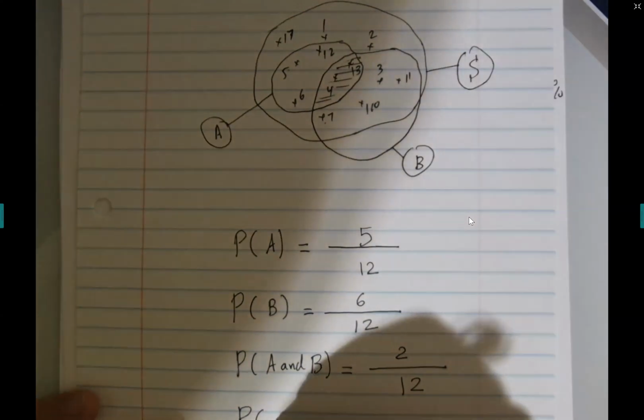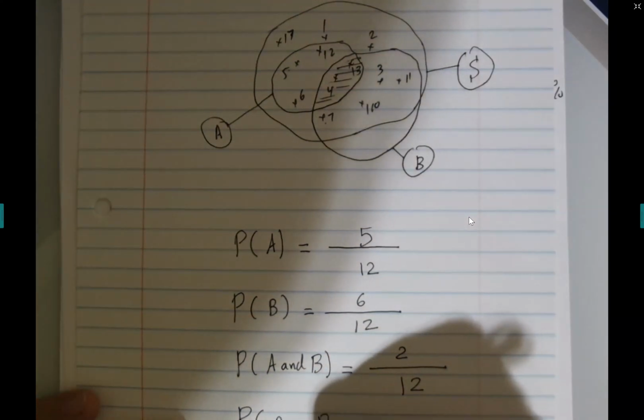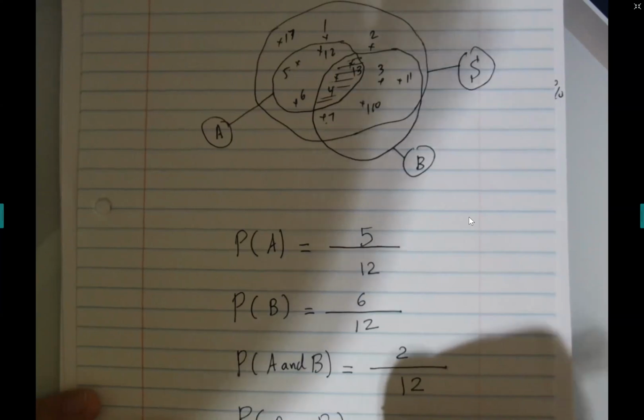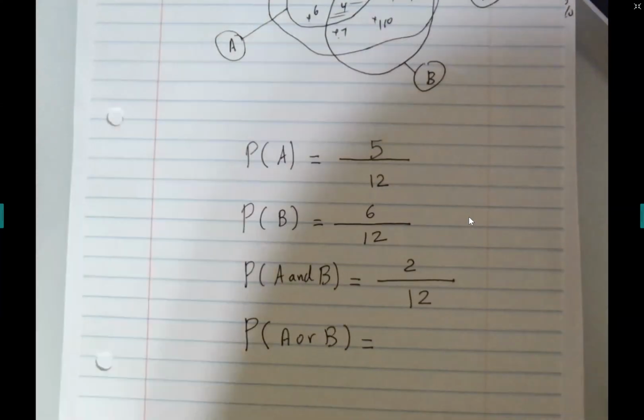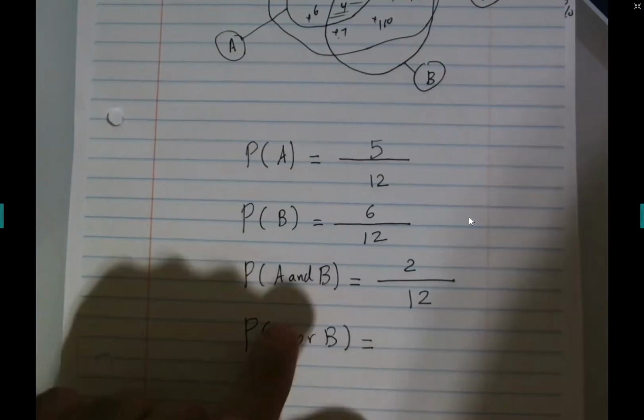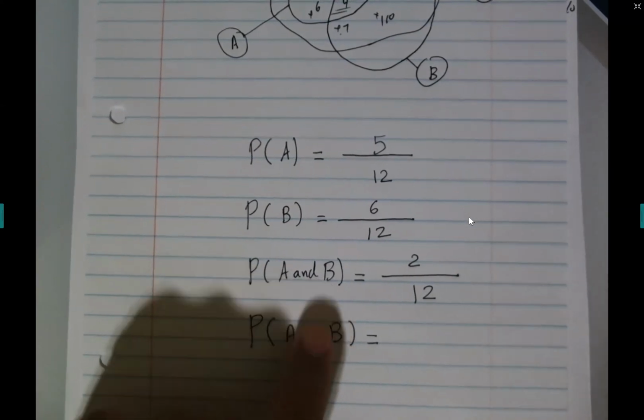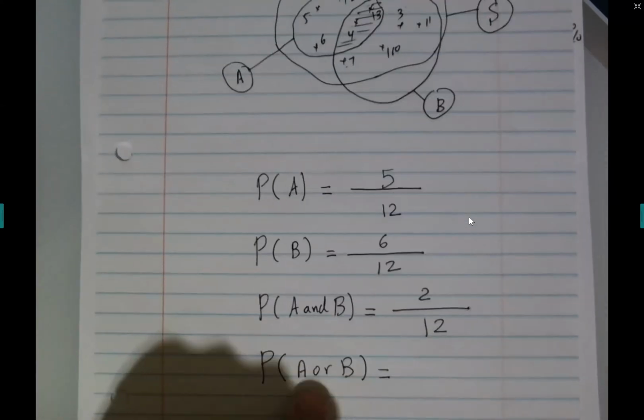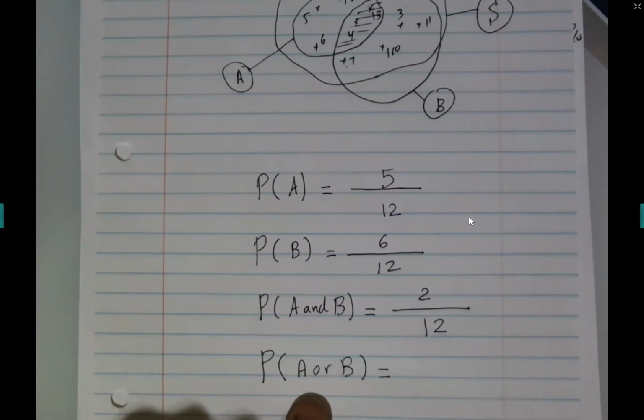So now, guys, we'll come to the new stuff, and I'm going to explain what A or B is. A or B means you will have success if you get the number to be in A or in B, but not necessarily both. In the previous one, it has to be in both in order to work. But now, if your number turns out to be in A, you have success. If it turns out to be in B, you have success. If it turns out to be in both, that's okay. You have success, but not necessarily.